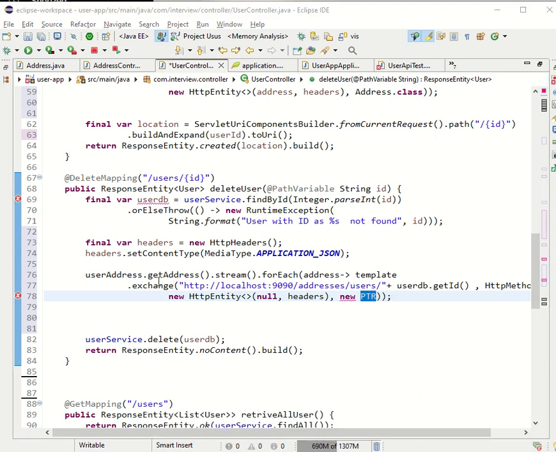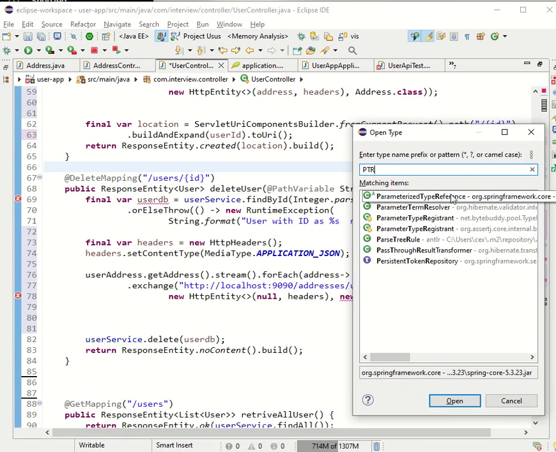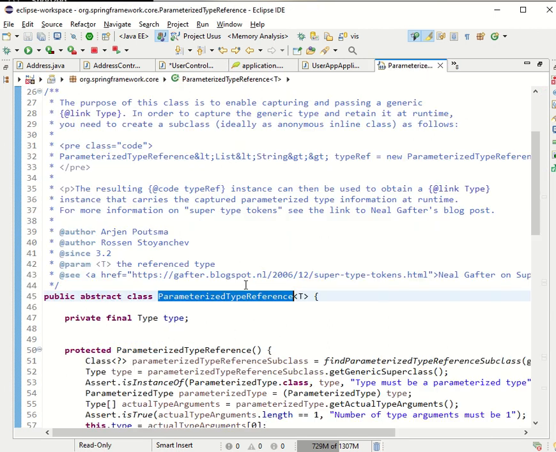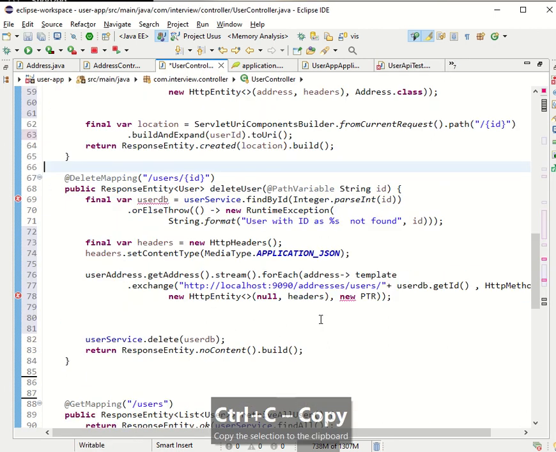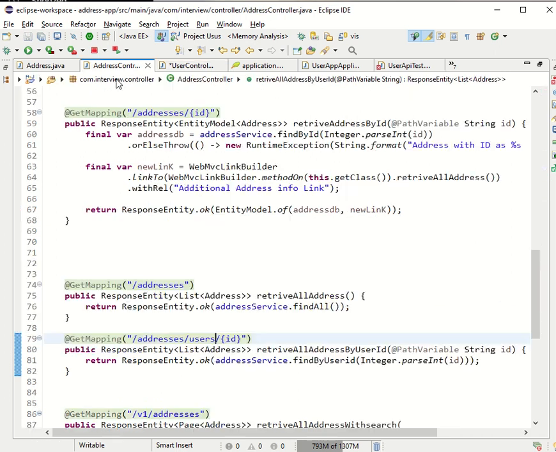So I see why it is not working. I'll just type Shift Control, parameterized reference at one. This is the one that I'm interested in, so I'll go over there and copy that, because I know, if we go back to this address controller, we can see that it is going to be a list of addresses.